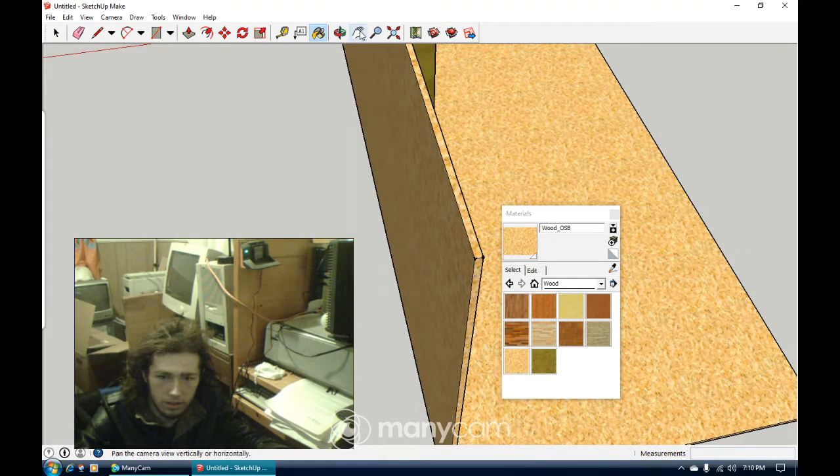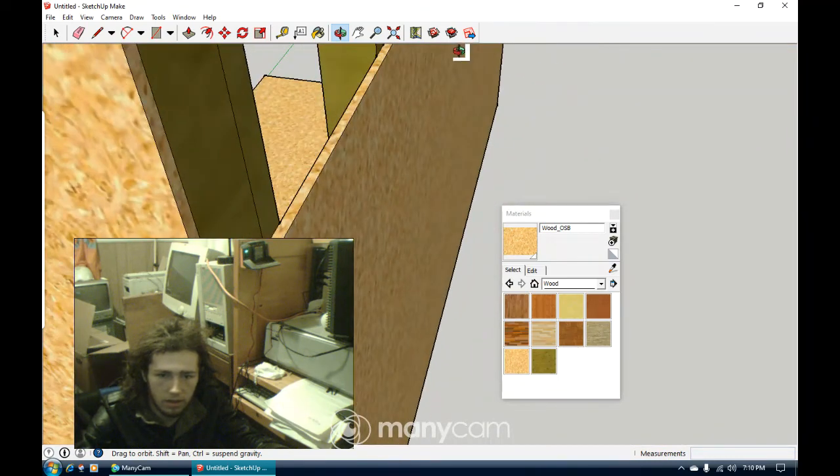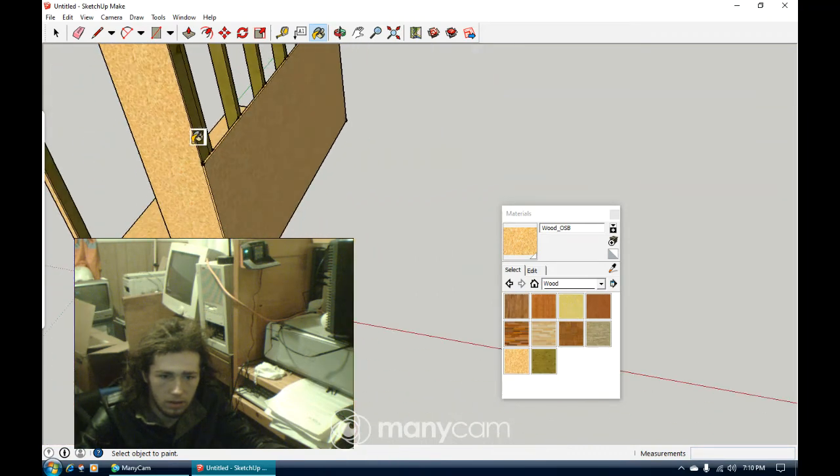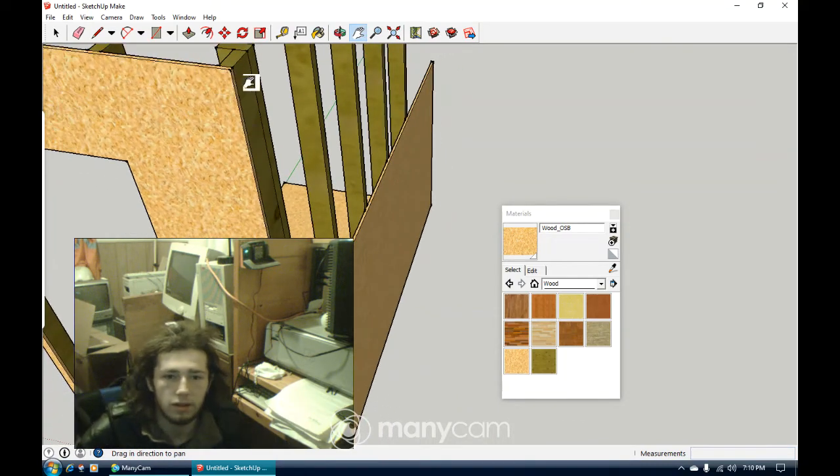And then we are going to create another piece of plywood, except we're only going to paint half of it. And there is a reason for that, which we will get to in a little bit here. Or we'll get to that in another lesson.